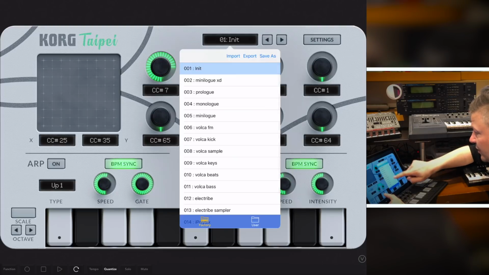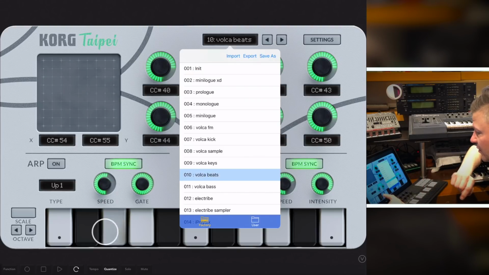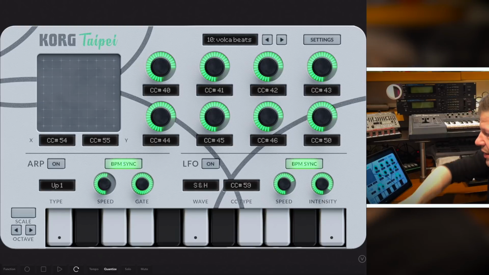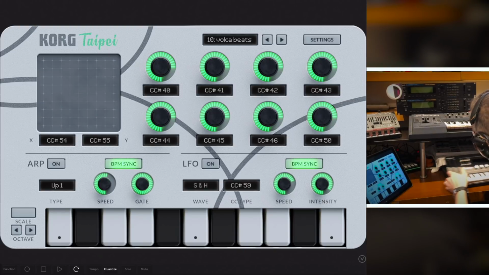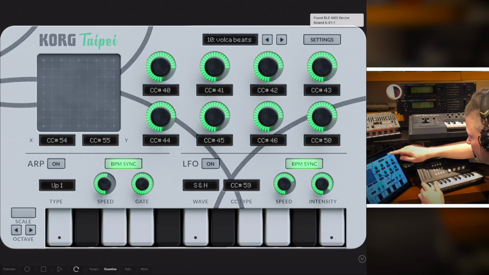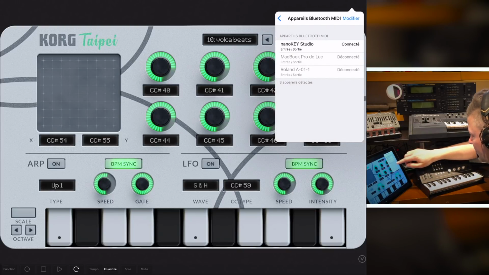Well, you can click here, and they already did, of course, controllers for their own devices. So let's say you have a Volca-Beats. You send it to that, and then you want to control the Volca-Beats, and you can. Let's just show you right away how I can do it with this one here. I'm going to turn on my A01 because that's my MIDI. I'm going to turn it on. I'm going to connect to that one.